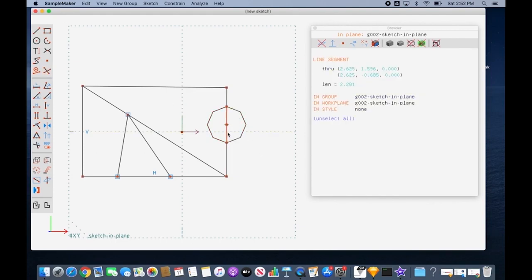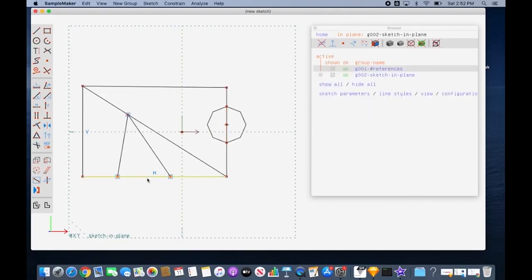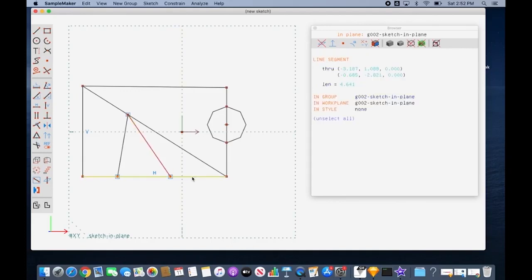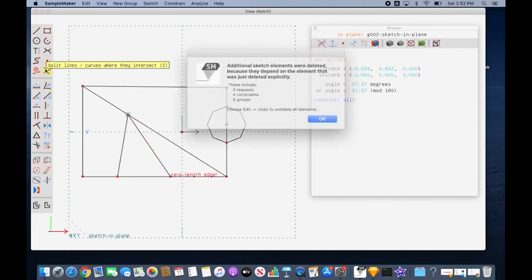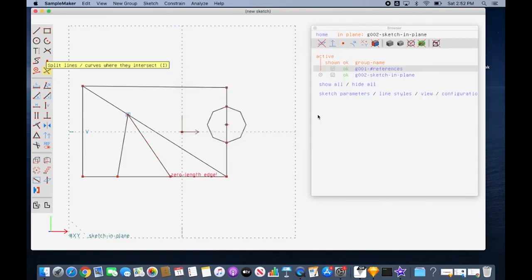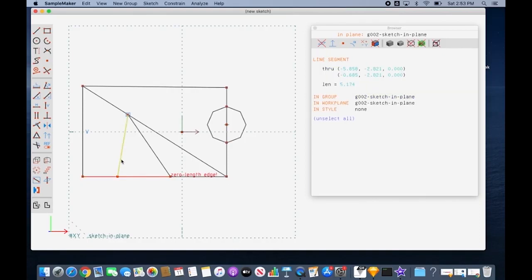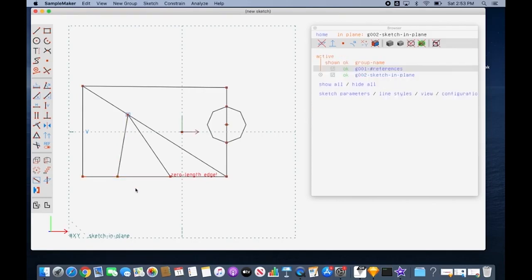If I want to segment also down here on the bottom, I'll say, okay, I want to break that, so I'll pick this line and that line. I'll go to the tool and I'll break it. It'll give me this message because I had a constraint there. I'll pick again. Notice if I have to do it one more time, if I want that middle piece of that middle triangle, and then I'll just hit the hotkey this time, and you can see that I have it segmented into 3 pieces.